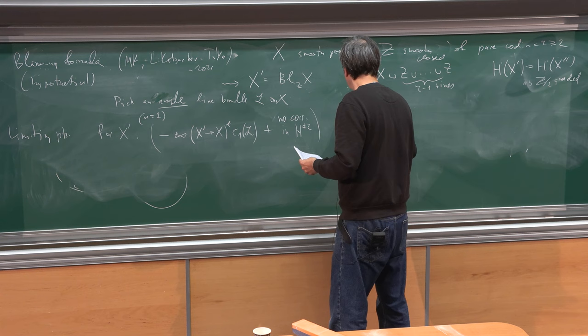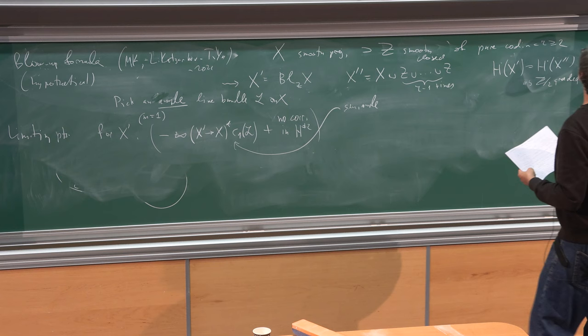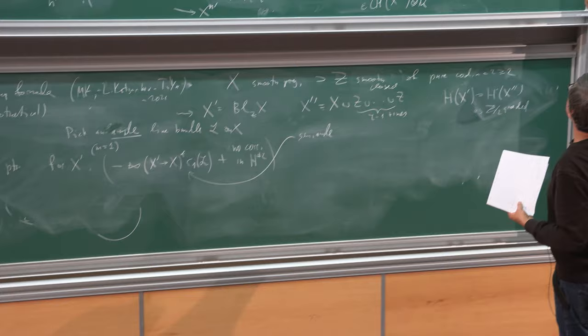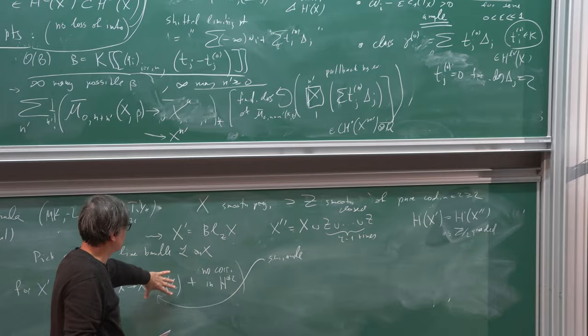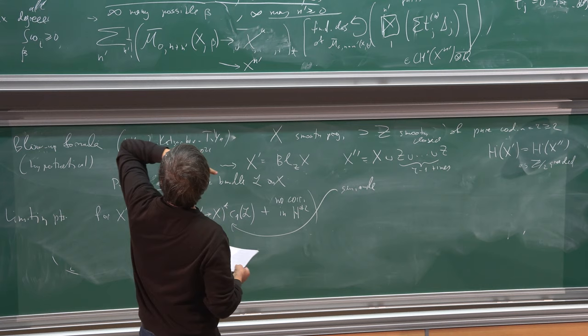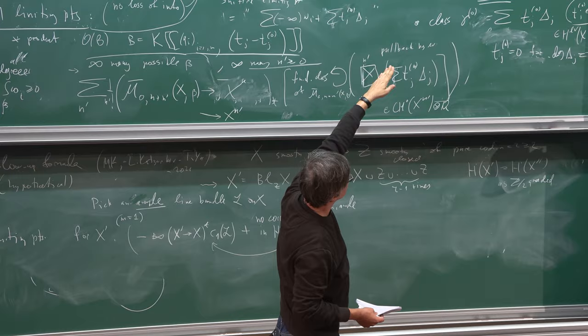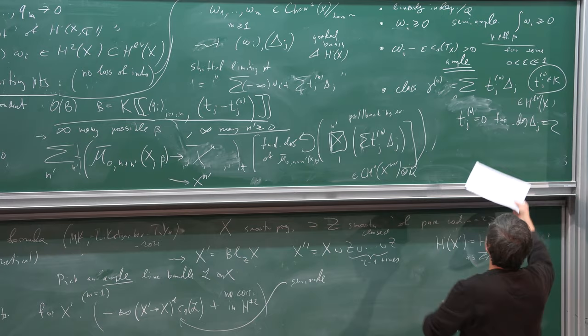This guy is semi-ample, and the canonical class is minus essentially the pullback of a canonical class. Is it minus infinity for X prime? It means that I have one variable. So I have omega 1, which is the pullback in this generalized shifted points. In this whole story I need a collection of linear independent classes. It will be just one class, yes. The pullback, and the correction will be 0. Okay. And then it satisfies all these properties, fortunately.